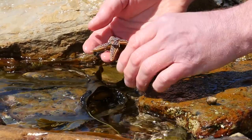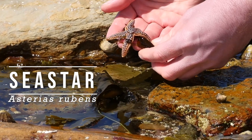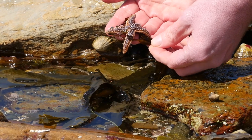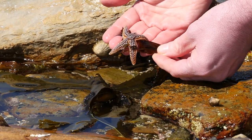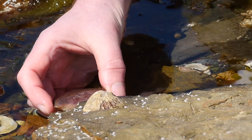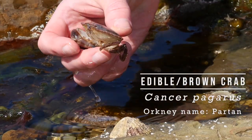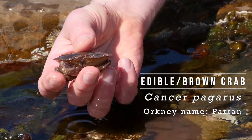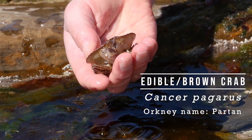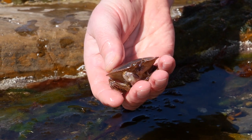This is the common starfish, or sea star, an important predator on the rocky shores from Arctic Norway to the coast of West Africa. Here is the edible or brown crab, known locally as a pardon. One of its front claws is missing, but they have the ability to regenerate lost claws and limbs following future molting, especially when young, like this one.